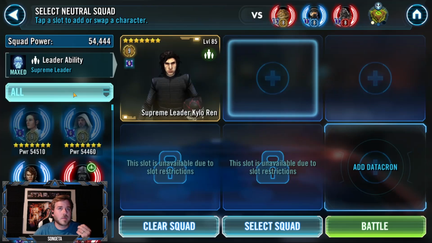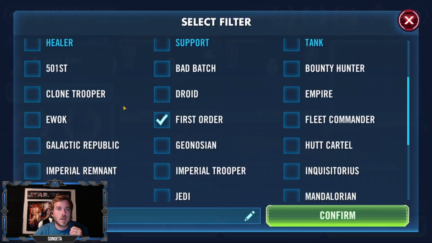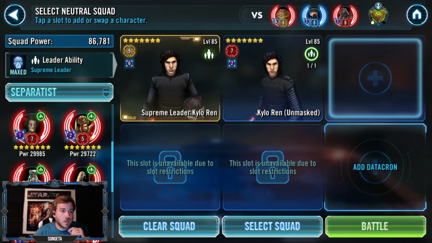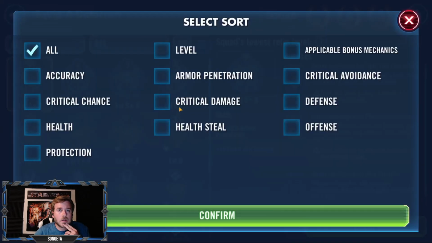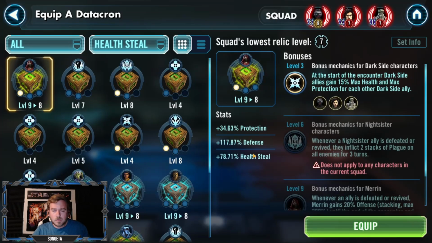Or if there's a clear counter too. So for this, I'm going to use Kylo Ren Masked and Wat. I have Sith Eternal Emperor on defense, by the way. Should be pretty scary. Some Hellsteel. Not a ton, but just see what they got. Okay, so this one's actually pretty good. Defense, protection, Hellsteel. Gonna be great.